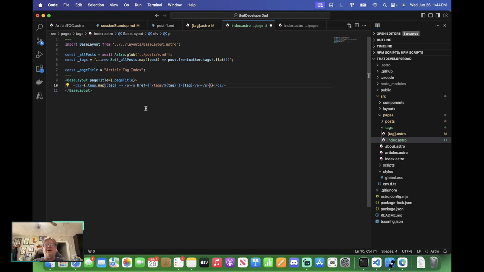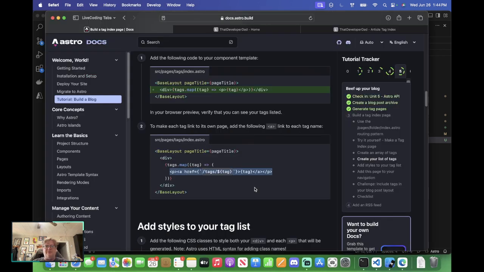Now, they had things in their source formatted a little bit better than it is here. Let's go back and take a look at how they formatted it. Here we go. So tags.map, open, okay, so we get a line break after the opening paren.